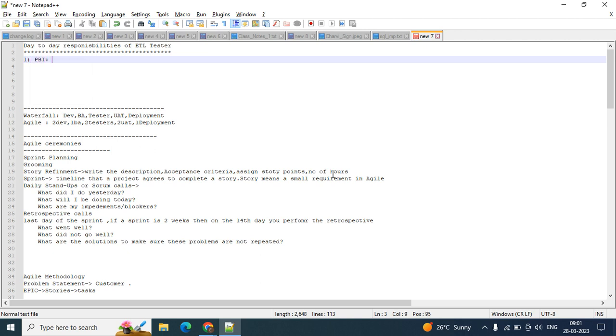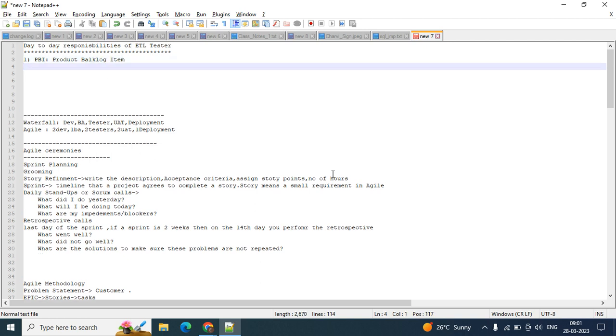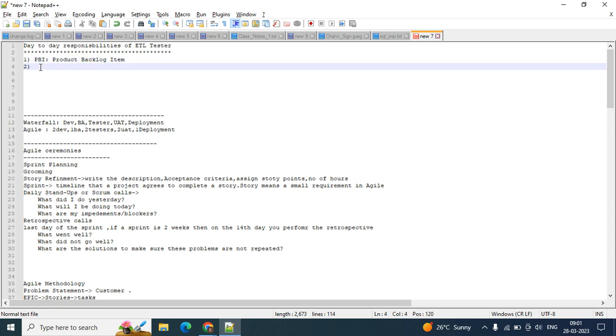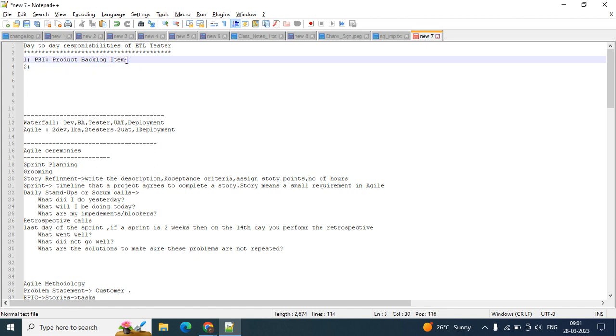So the day-to-day responsibilities of an ETL tester. Something called PBI is also there, the product backlog item. This is actually the story. They say PBI numbers.